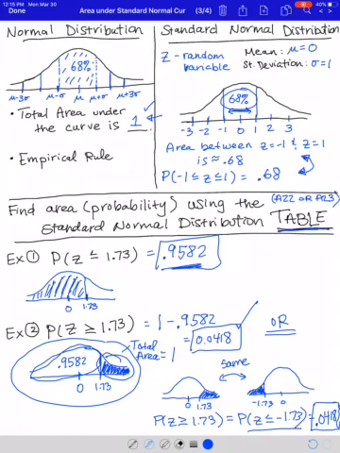All right, let's try one more example. In our last example, we're going to find the area or the probability between two z values. And actually, we're going to do something kind of similar to what we set up here with the empirical rule. Remember, the empirical rule gave us an approximation, said that the area between -1 and +1 is approximately 0.68. And now we're going to see how to find a more accurate answer using our table.